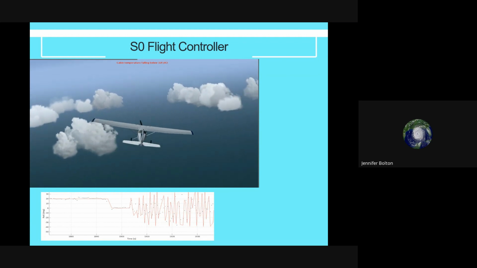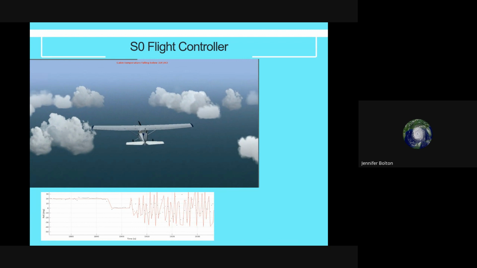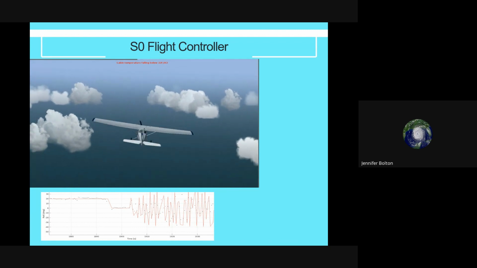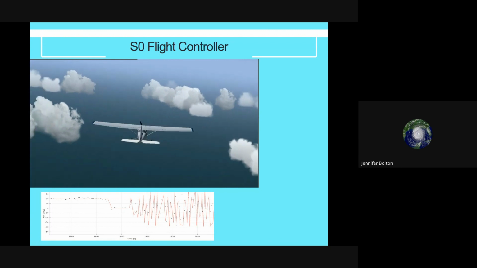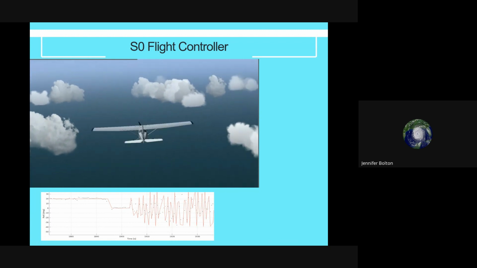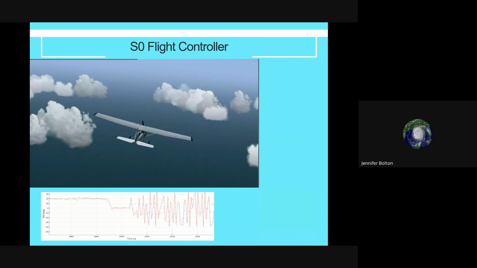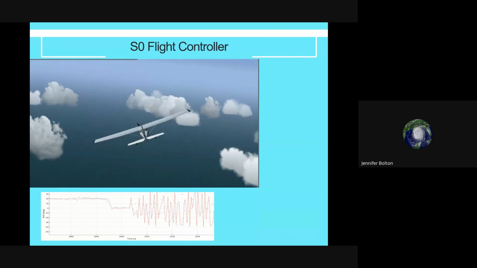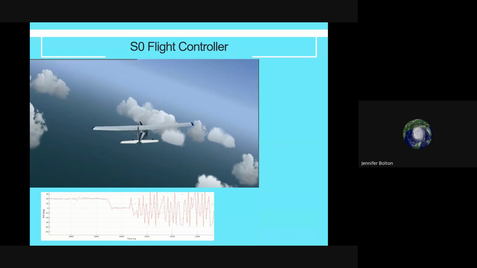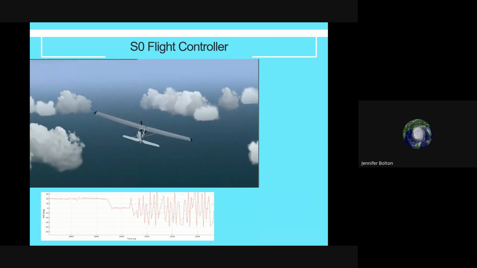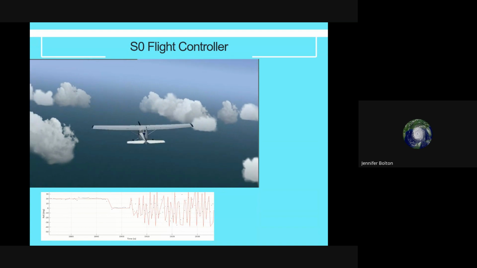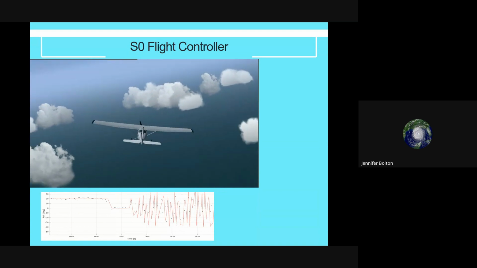So just think of this as that S0, and what's happening at the end there, you can see it's pretty stable at first, but then it's actually tracking the wind. So every 5-degree wind change, it's changing. So we had to put a low pass filter on there, but these are the types of things you learn the first time you fly in a storm. So it survived when it really probably shouldn't have, because it was constantly turning and flipping over, but still flying. So very encouraged by that.